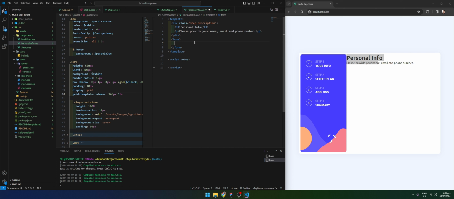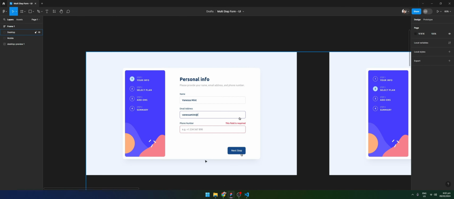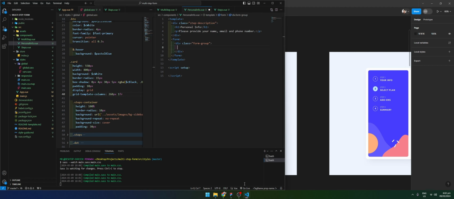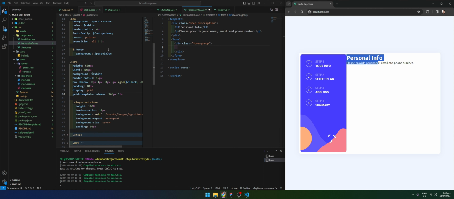And then I'm gonna create a div with a class form-group. And then I have a label and an input, so let's do that here. Label for name, and then let's put name.